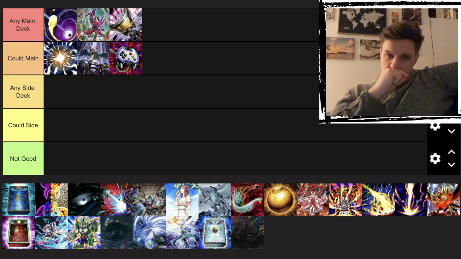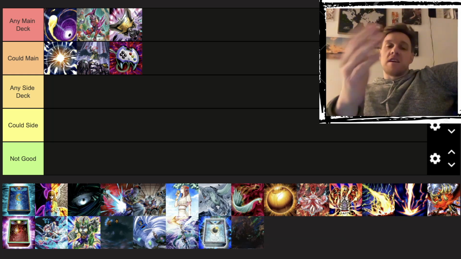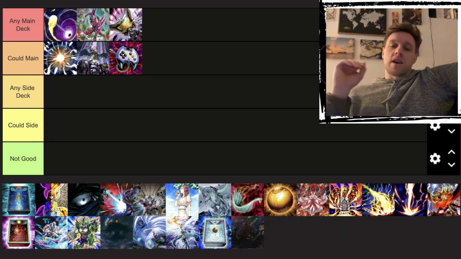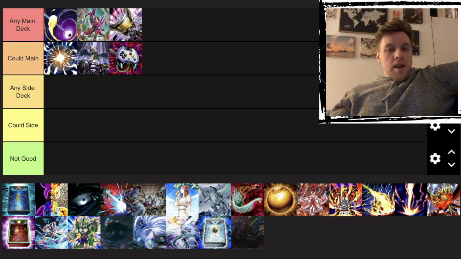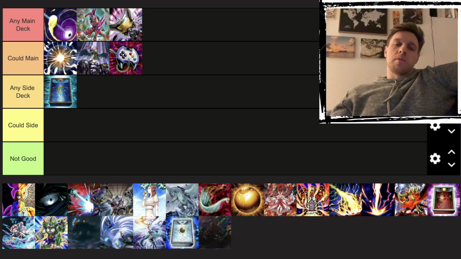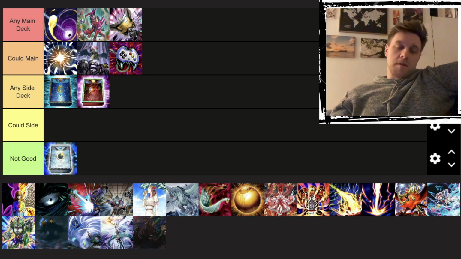So yeah, you'll notice that in the top two rows, a lot of quick plays besides talents. But you don't really want to main deck a lot of hard going second cards, because if you go first, then you just got bricks. And then the books are arguably in could main, like maybe Book of Moon could main, but I think I'm gonna put it down in any side deck. Same for both Moon and Eclipse here. And while we're at it, Lunar Eclipse is just terrible, so we're gonna put that in not good.